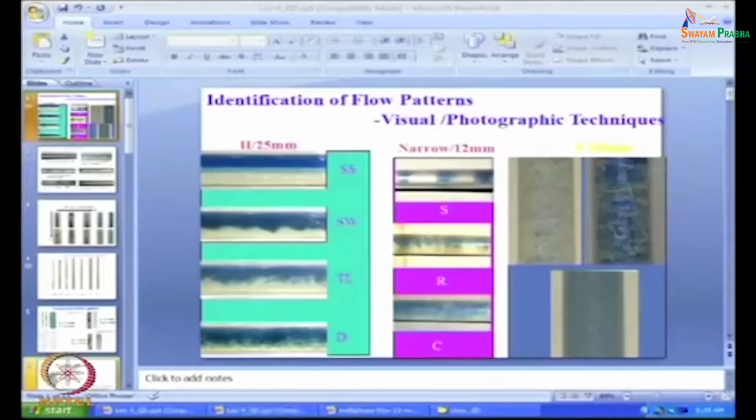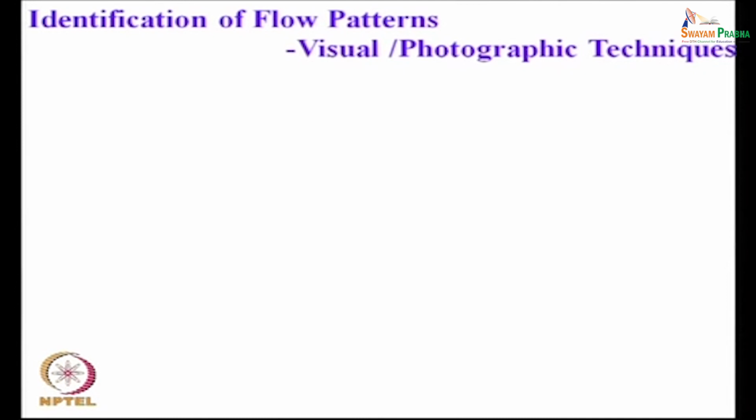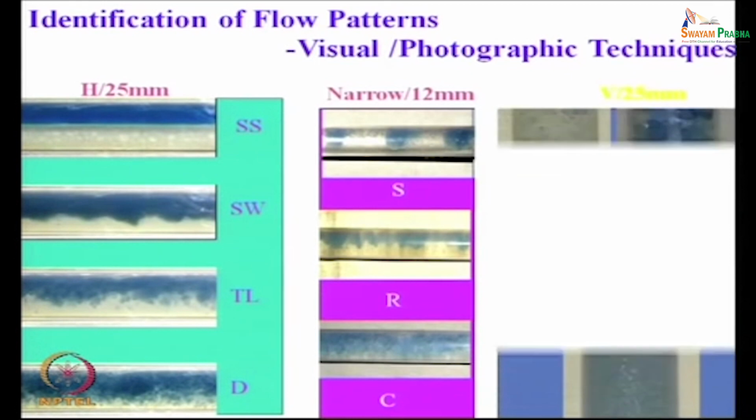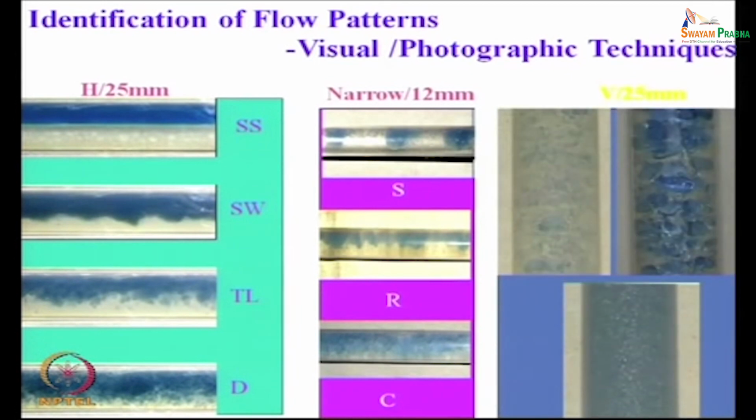Then we had just started discussing the flow patterns we encounter when, instead of air, we introduce a second liquid. It can be either kerosene, toluene, or anything. Okay. So, that was the next thing that we were trying to discuss. Well, so what we had found was that, instead of air, we introduce a second liquid.